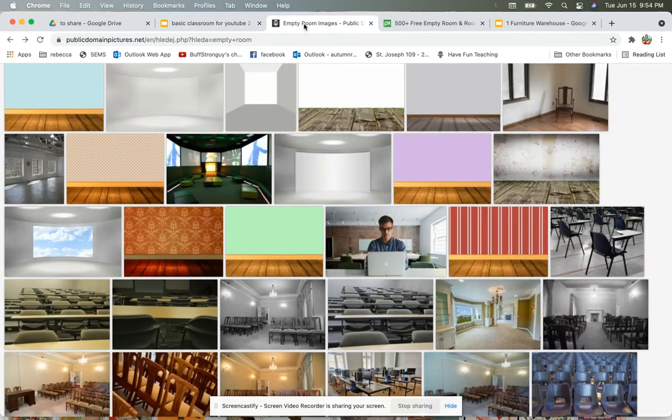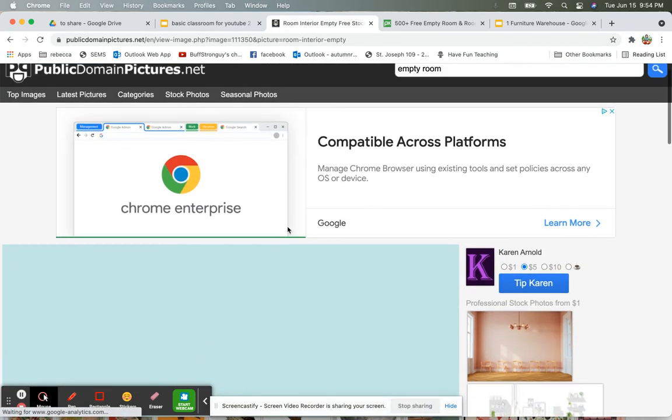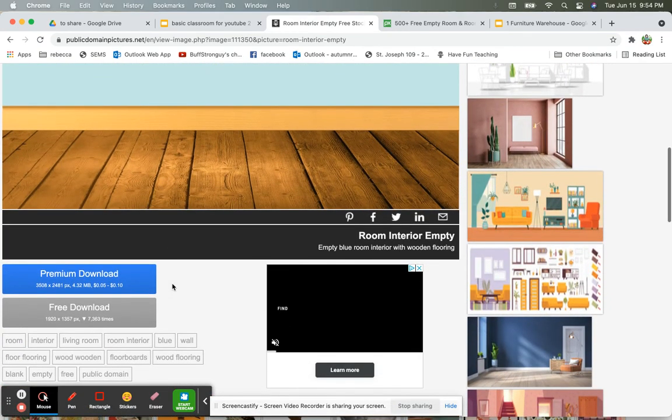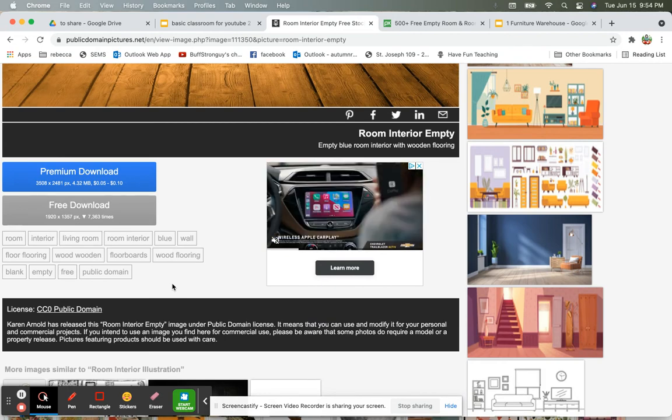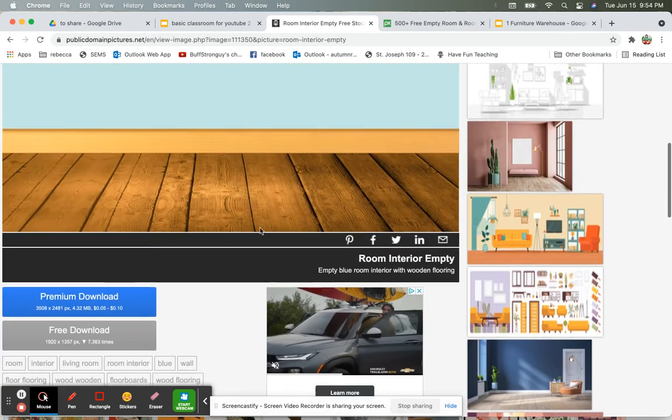The other way you can go is to go to publicdomainpictures.net. Now, some of the things on here are not free, but a lot of them are. So you can go in and click on this one. It's going to open it up. You can give them a tip. You could tip Karen for it if you would like, but you can download them right to your computer. But it is under the public domain, so it is free.